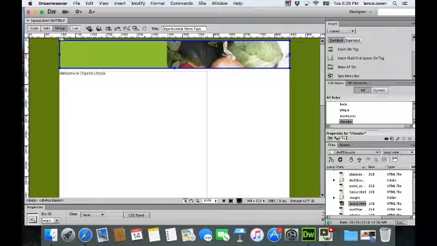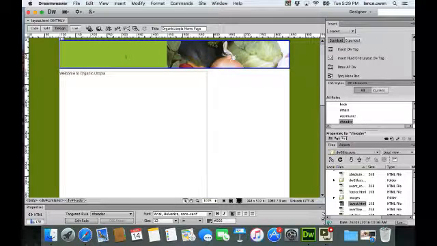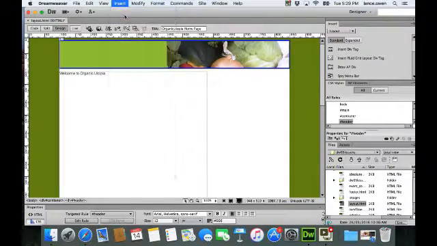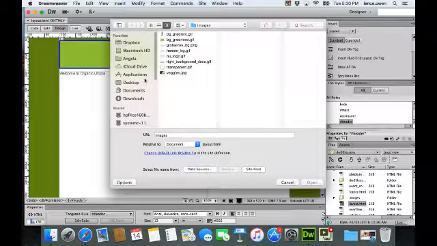Now, we can insert images into a div element as well, but there is not as much control over the positioning of these images as there is with the background image. So let me just show you how to do that anyway. We're going to click inside the header, which is already highlighted. If it's off, just click inside, and then from there I want us to go to insert image, and from the insert image we are looking for the logo GIF.